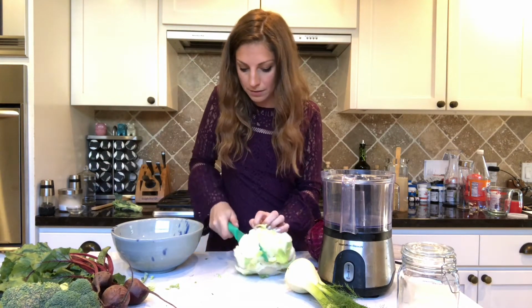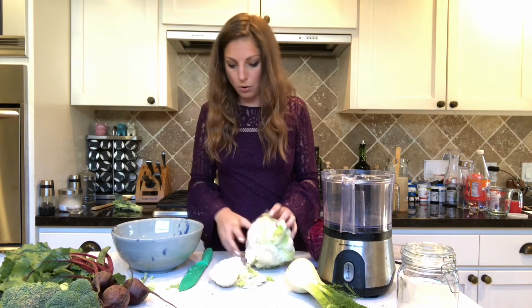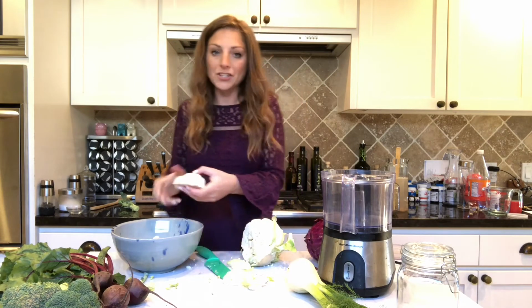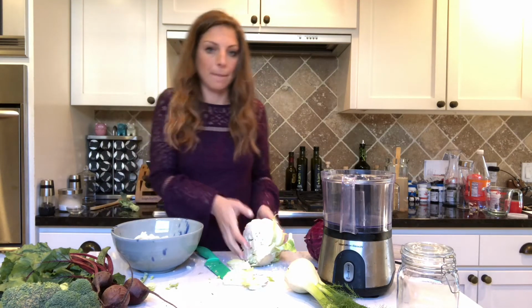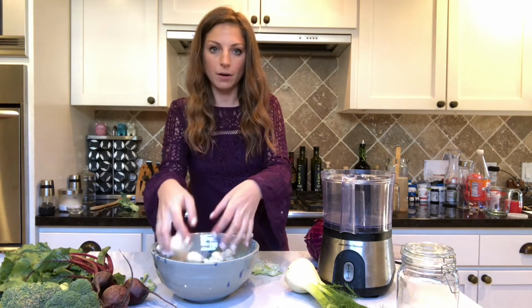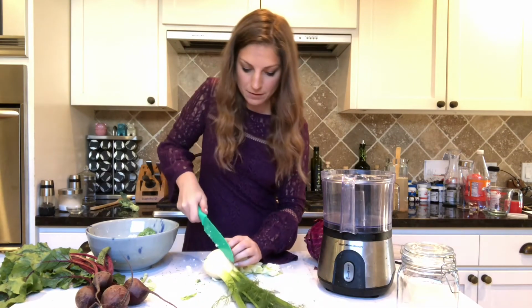So I'm just gonna cut this about a quarter. Don't need all of the cauliflower. And I'm just gonna take a little more, as I feel like I just don't have enough. Don't stop till you get enough. How's that for singing? Okay, should I throw this in the sink? No, I don't want to waste it. We'll gently put this over here. Since we've got our cauliflower, broccoli, let's do half of this fennel.